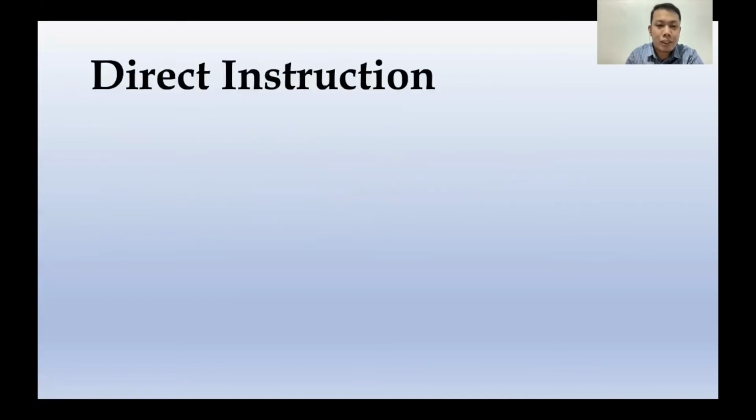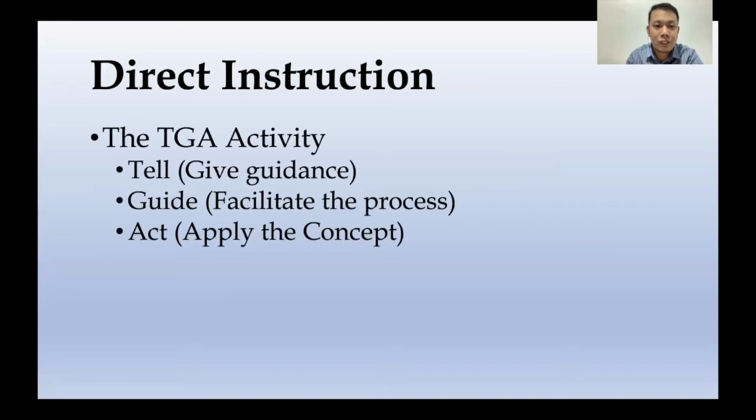Okay, so let us now proceed to direct instruction. This is one of the easiest. However, since we are talking about learner-centered teaching, there is less utilization of direct instruction. So we have here the TGA activity: tell, guide, and act. For the T, it's tell. The teacher will give guidance about the activity and then guide, facilitate the process. So we are also tasked to facilitate the process, and then act: the students will be the ones to apply the concept.